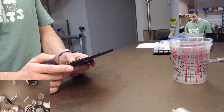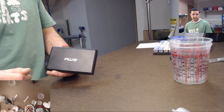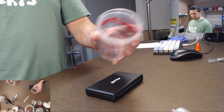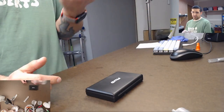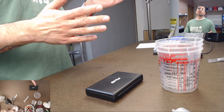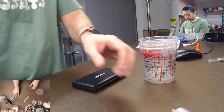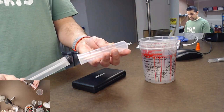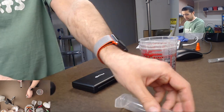You can get better ones. This one's pretty accurate, but you can get way better ones. This scale was like $5, so you can't beat that. I got 100 of these mixing cups for $20, so you can just toss them out if you need to. I try to reuse them as much as possible. So those are two tools I have. I also use these medical grade syringes, 20 syringes for $10, so 50 cents a piece.